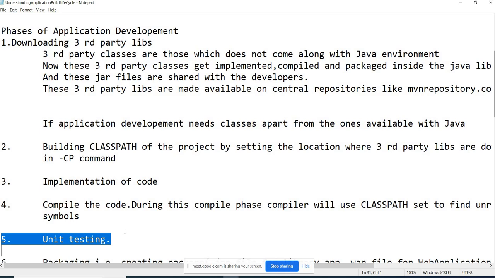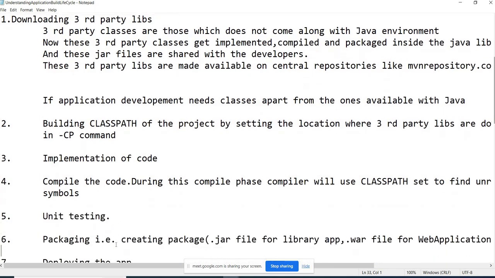If the unit testing is successful, then he creates the build, meaning the jar file, a library version, and gives it to the tester. Then it's the job of the tester to test it the way they want to, right? But on the dev end, developers do the unit testing. So triggering the unit testing is also something which Maven helps us in.